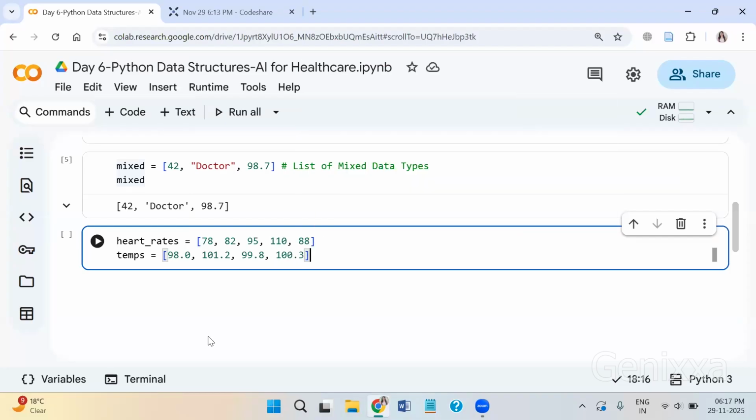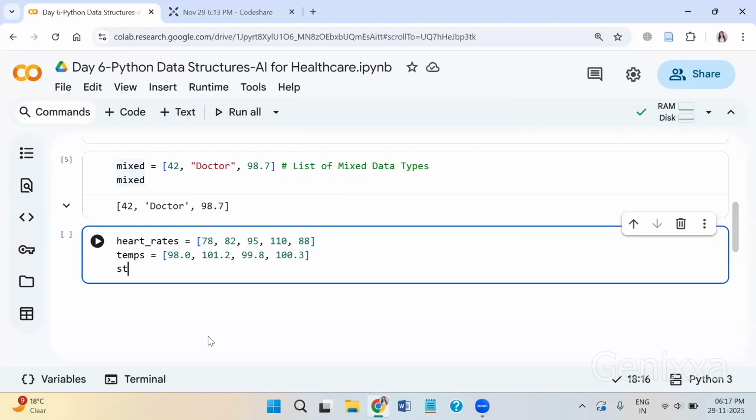There can be a combination of data types or simple data types. Maybe another vital of the patient you are collecting, that is the step count of a patient, the daily step count that you may be gathering from some wearable sensors. So any kind of large values maybe you are saving. So there could be a range of vitals that you can store now.